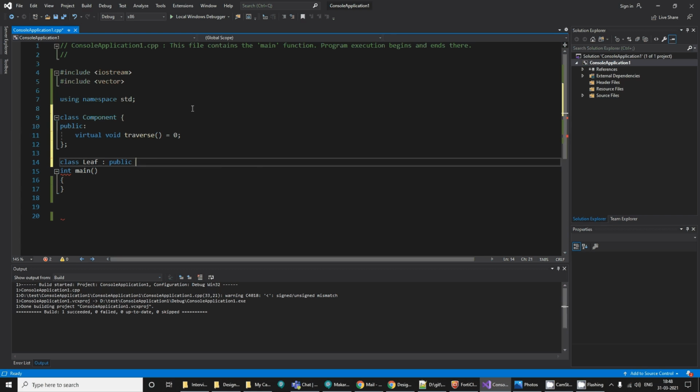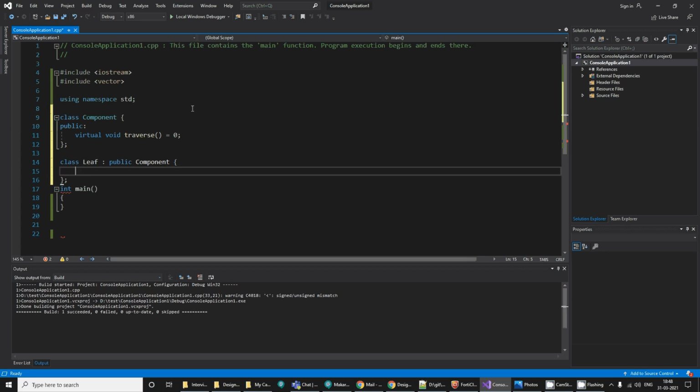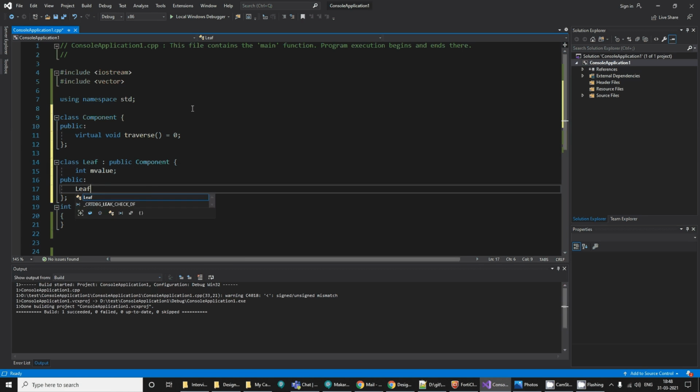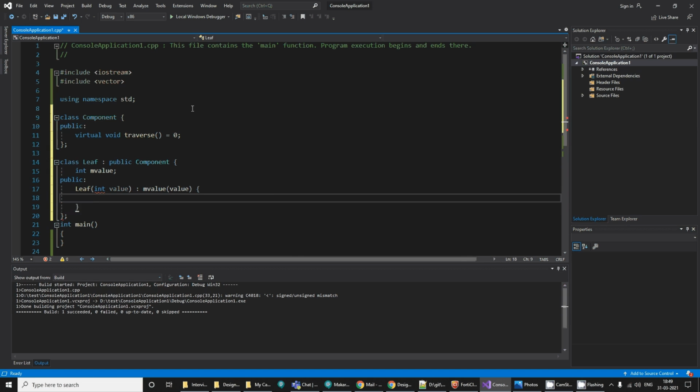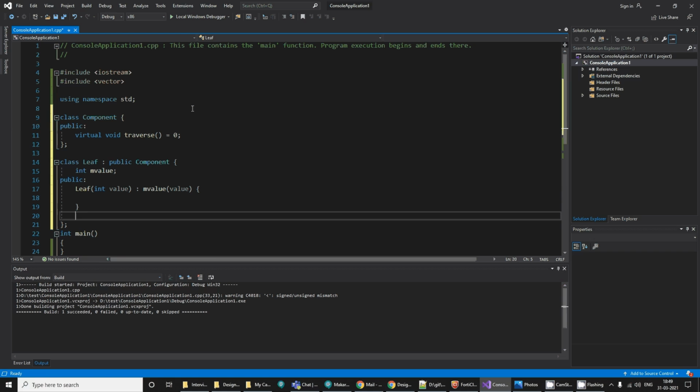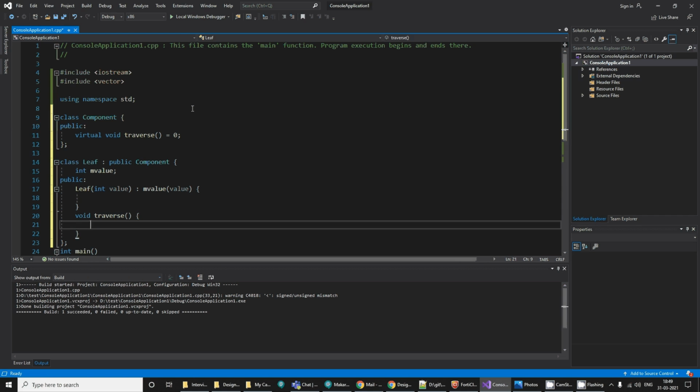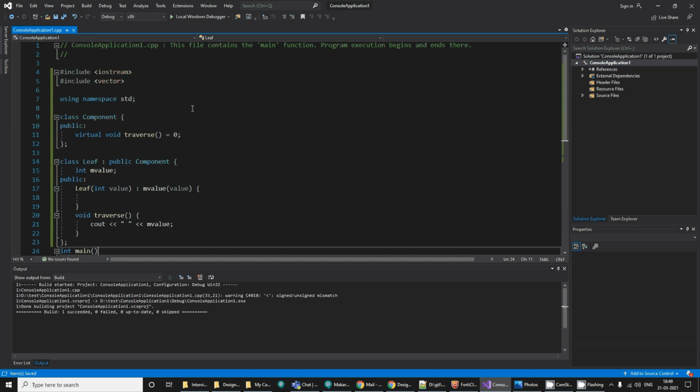One is a Leaf, and that will have a value, int m_value, and a constructor which will take a value and simply copy it in its member. It will have a void traverse, and this method should simply display the value, m_value.